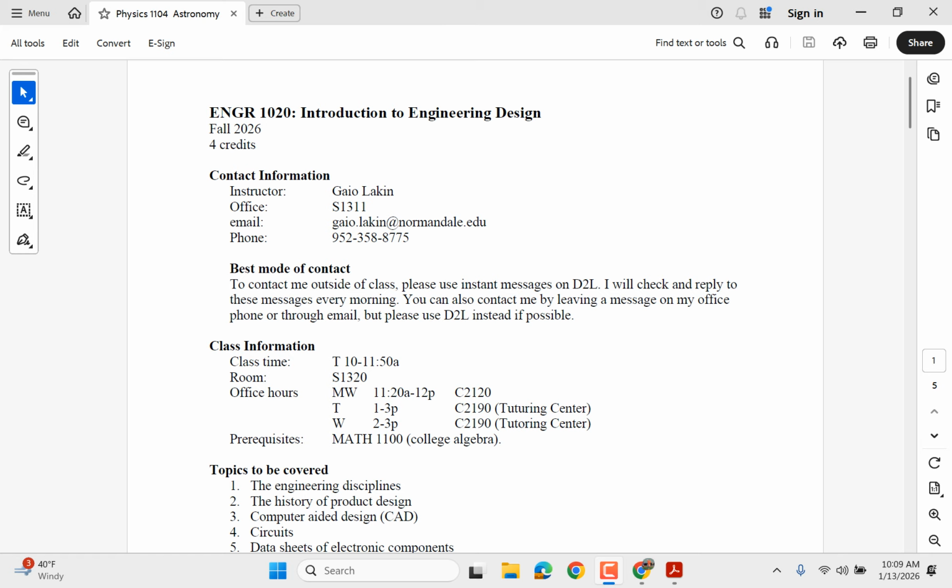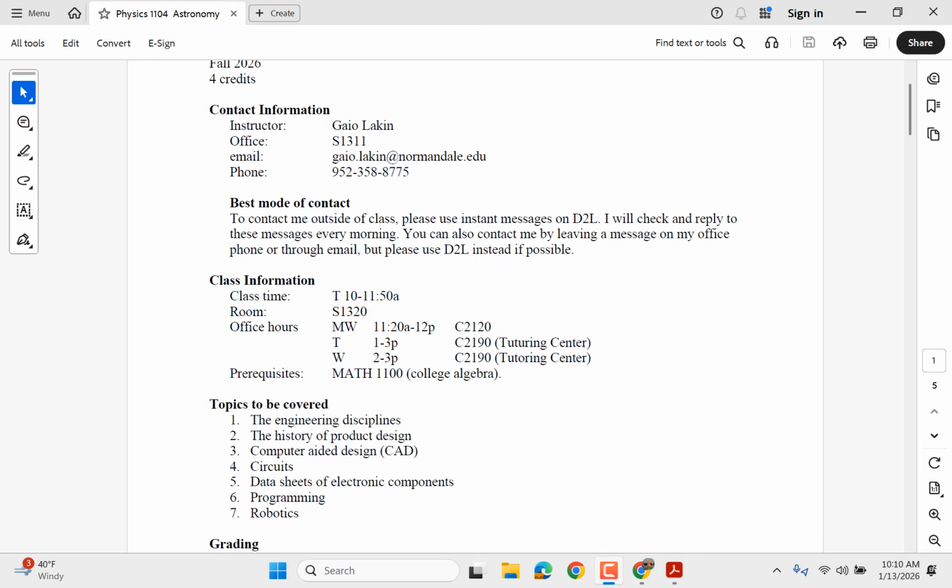Class time, room. And then here are my office hours. This one, probably in 2120, doesn't help you too much, although if you want to seek me out during that time, you're welcome to. But that's just a 40-minute block in between two of my other classes in the classroom where it is. So it's mainly going to be people in one or both of those two other classes. But you're welcome to come if you'd like.